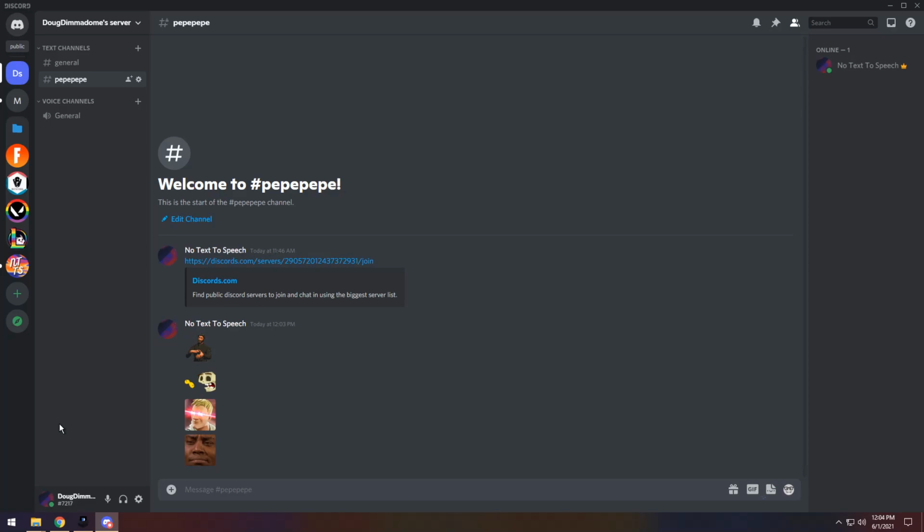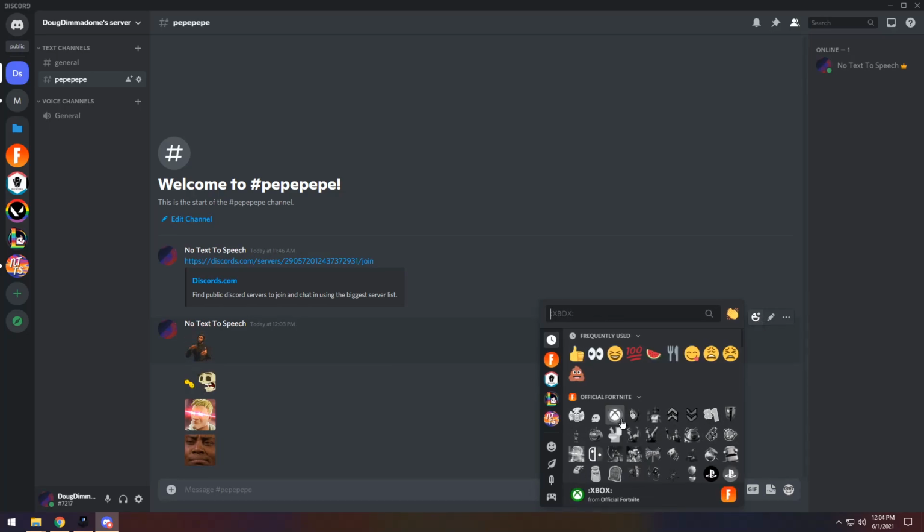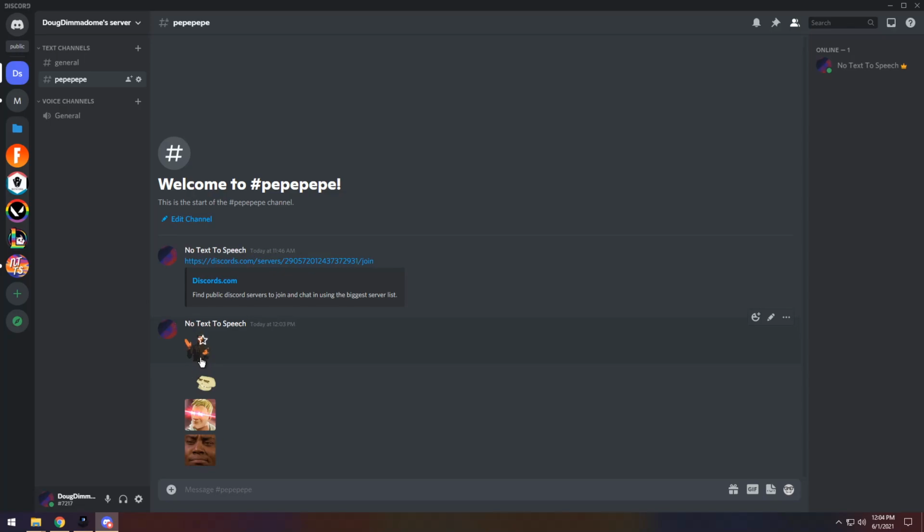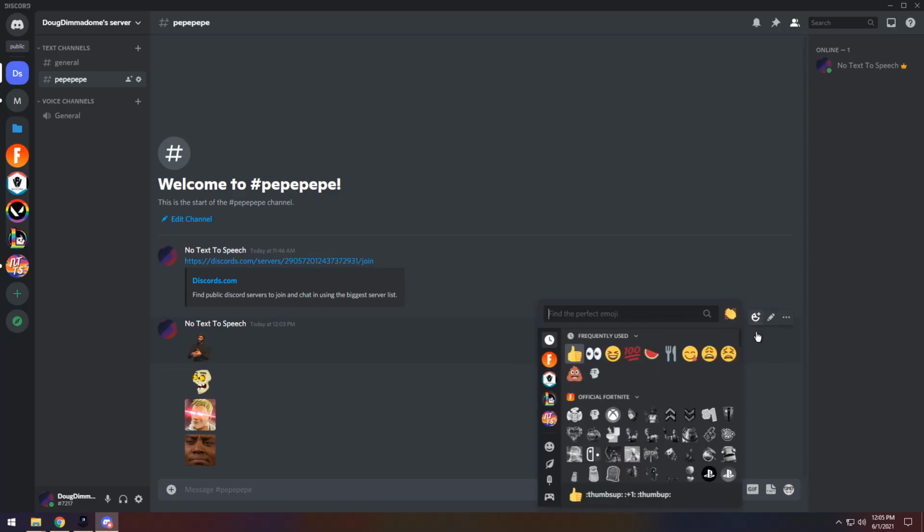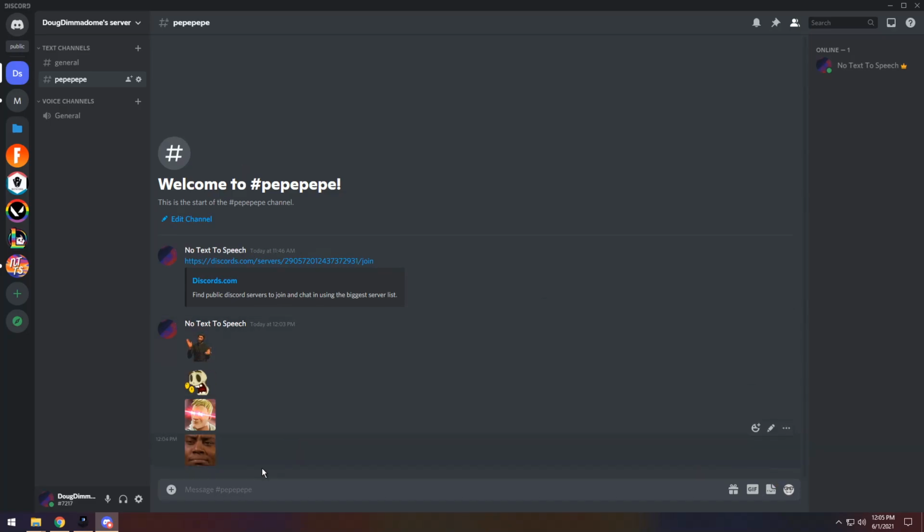Now, while the pros of this application are massive, there is one con. You cannot react to a message using a Discord Nitro emote. If I try using an animated thing, it'll pop up, but then it'll disappear. Discord's like, not in my house, boy. So you unfortunately won't be able to use reactions. But you will be able to use these emotes, which I think is cool enough because, man, I love Fortnite.